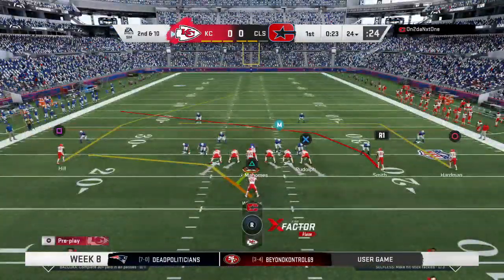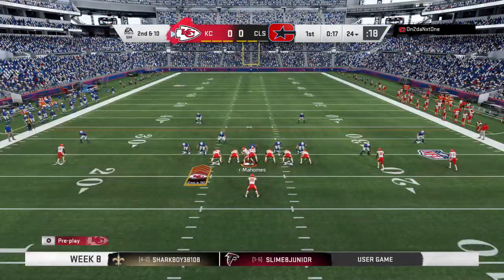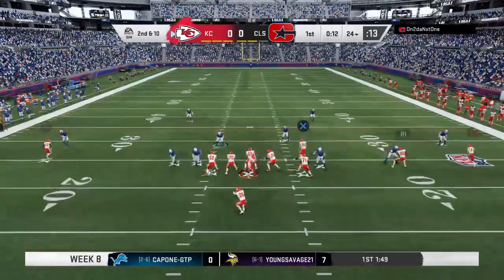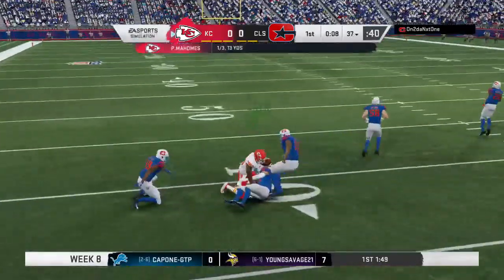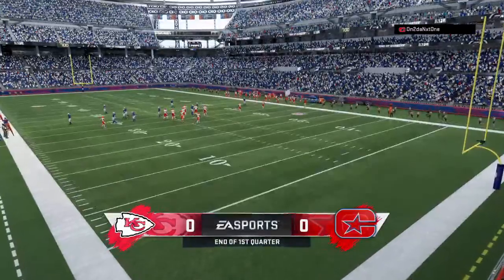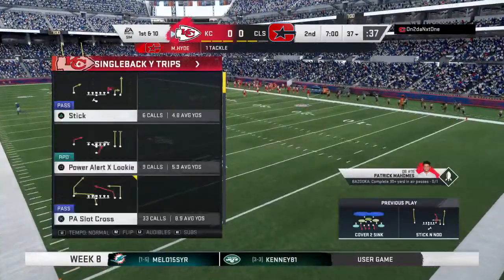Officially nothing on that last run. They'll try again, 2nd and 10. He's coming, he's coming, he's coming. We got 43, 43. Come back. Now they'll throw with Mahomes. That one caught by Tyreek Hill. A gain of 13. It's a first down. We're scoreless after one. The Chiefs with the football as we start the second quarter, as they've got it with a 1st and 10.